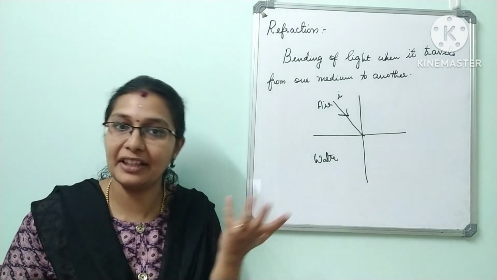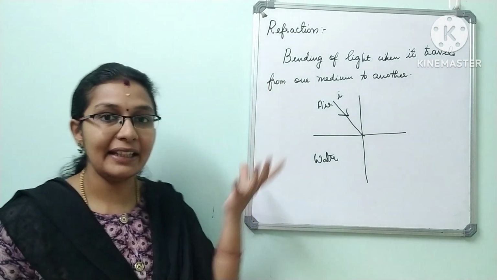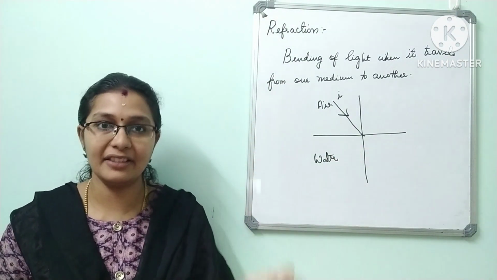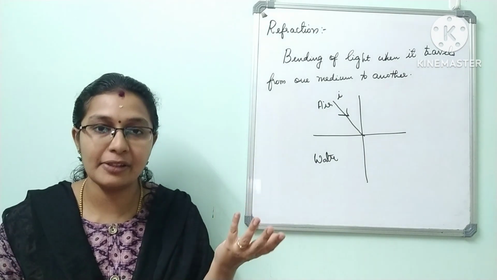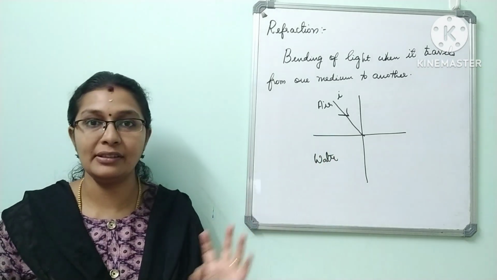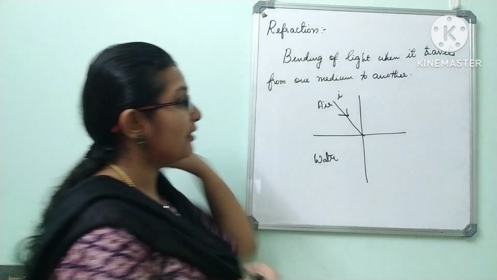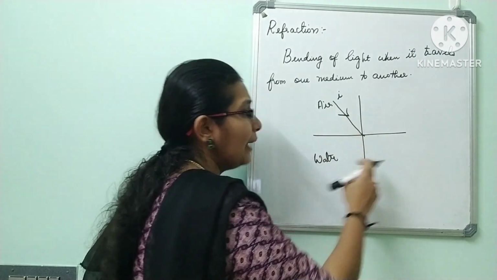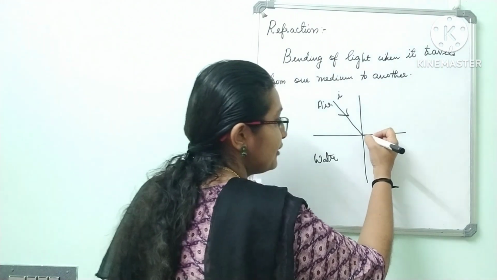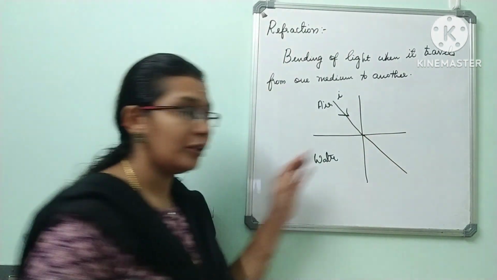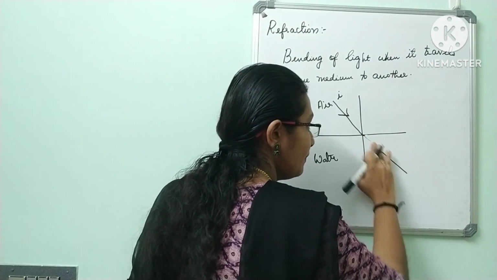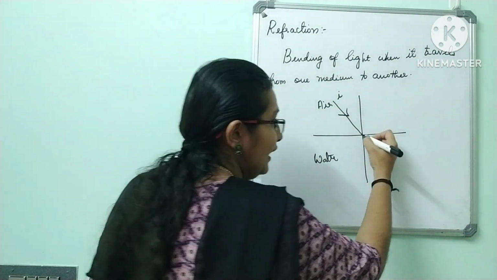Refraction. Of course reflection is going to happen. Since we are studying refraction, we will give importance to refraction now. Reflection does happen, that is why we are able to see things, but since we are going to learn about refraction, we will give importance to that. So when it travels from air medium to water medium, two transparent mediums, actually we would expect the light to travel like this, right? But actually it does not do so. Instead it will bend.